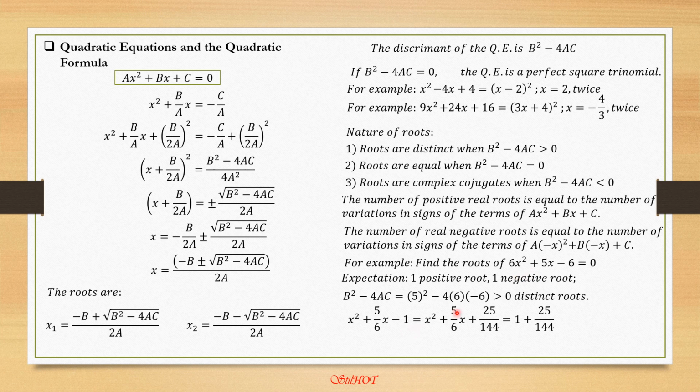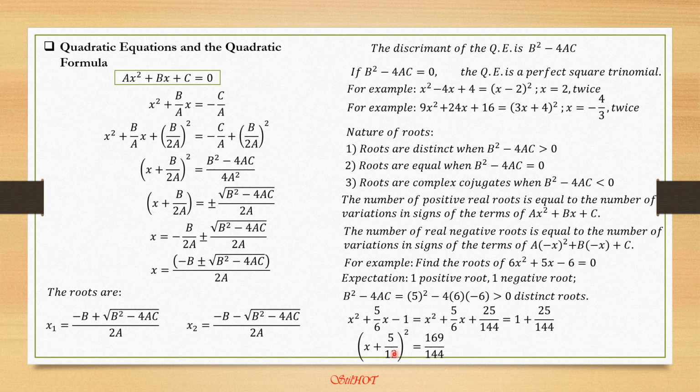Then let's complete the square in x. Take note that the missing term to make it a perfect square trinomial is 1/2 of 5/6, or 5 over 12, quantity squared. So that's why we added 25 over 144. 5 over 12 quantity squared is 25 over 144. Then after we move negative 1 to the right, it becomes positive 1. Since we added 25 over 144, we also add 25 over 144 to the right side of the equation. So this is now a perfect square trinomial. This is written as x plus 5 over 12 quantity squared, and this is 169 over 144 at the right side.